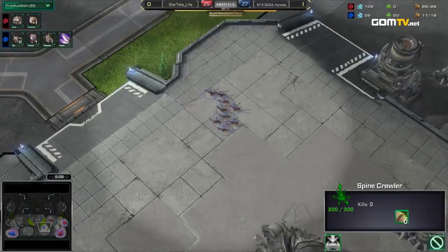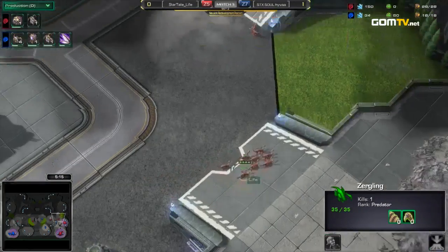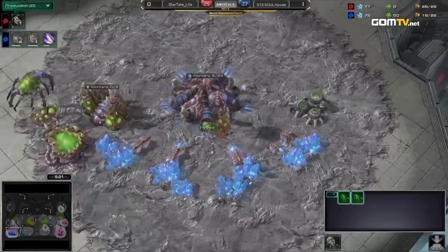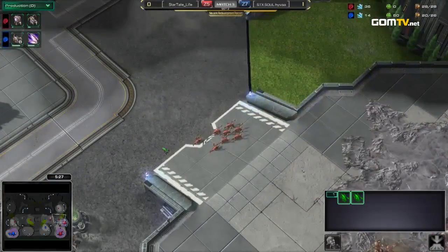Yeah, exactly. So he's getting all of this right now, and lava is going to be an issue with this. So hyvaa basically has to do what he did in game 1. He has to go for another wave. He cannot possibly transition into a drawn-out macro game right now. There's no way for him to make that happen without doing damage first.